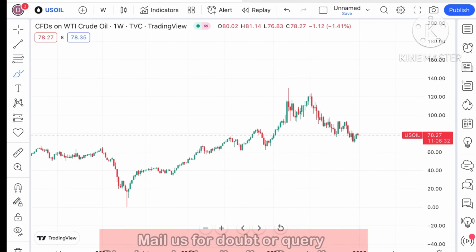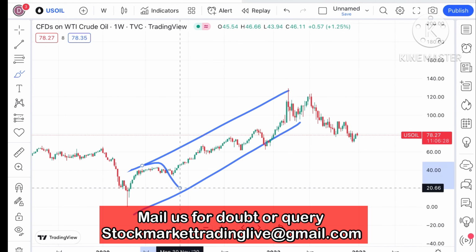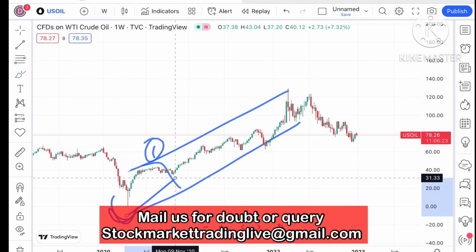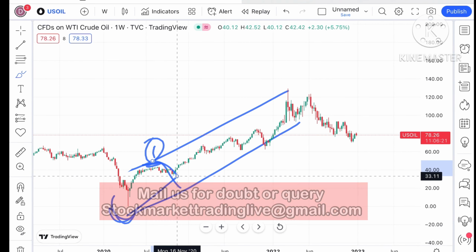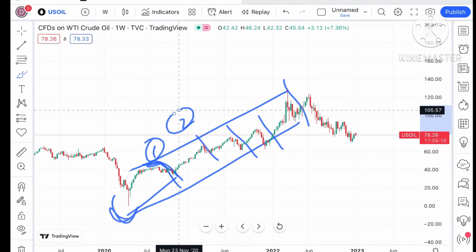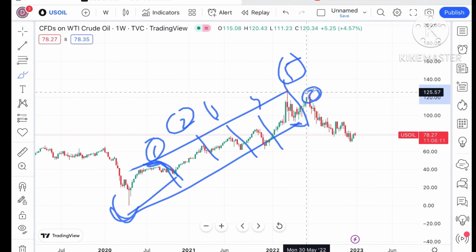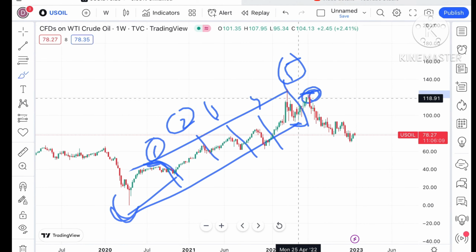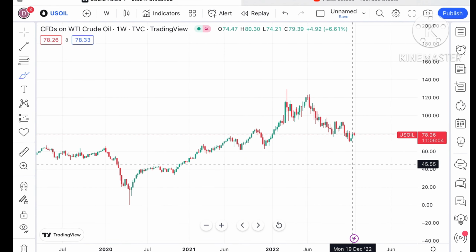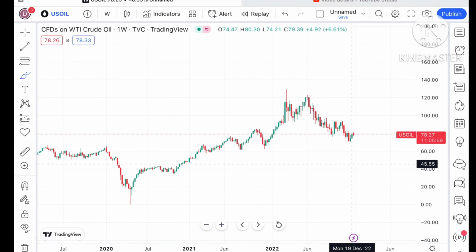See, if you look at the chart of crude, as I have already suggested in my previous video, whenever it goes high after 2020 we have seen it is continuously on the upside. Okay, and whenever it made a high we have seen a sharp fall come, and this repeated a second time, third time, fourth and fifth time, and it was trying to repeat for the sixth time, but because of the war situation we have seen a swing form at this particular level and a sharp fall in the crude prices. Okay, so what you can see looking at this chart for the next week.